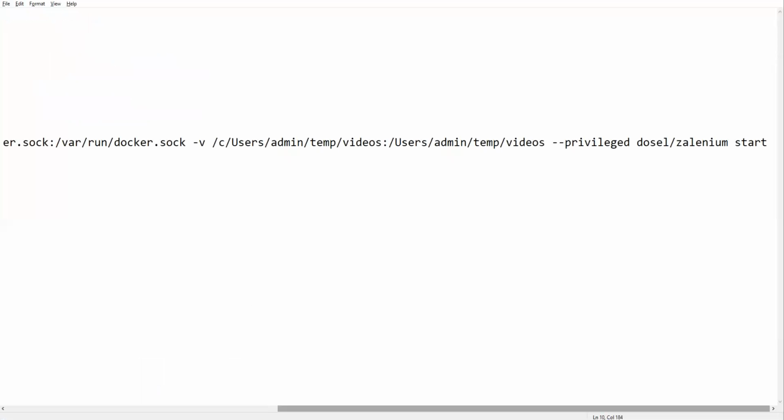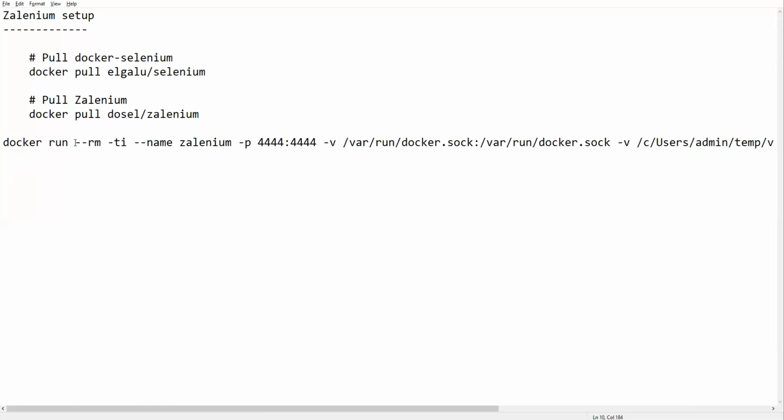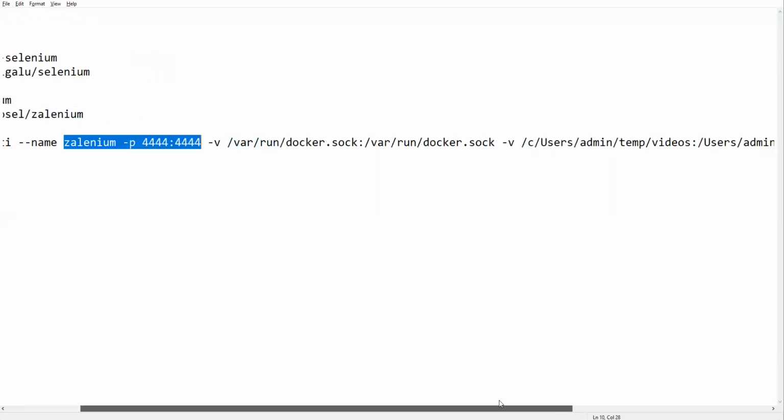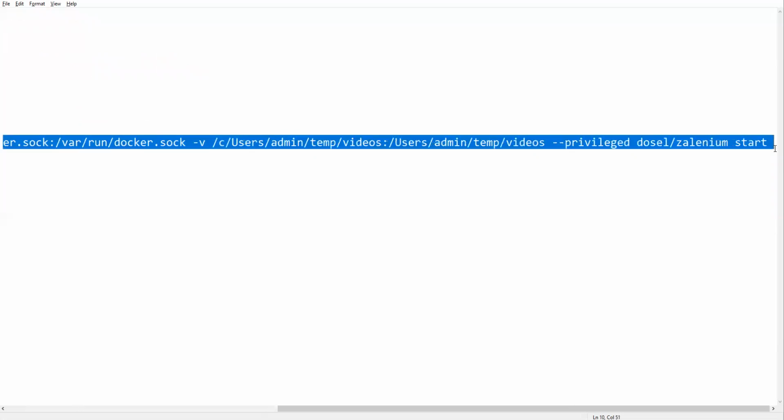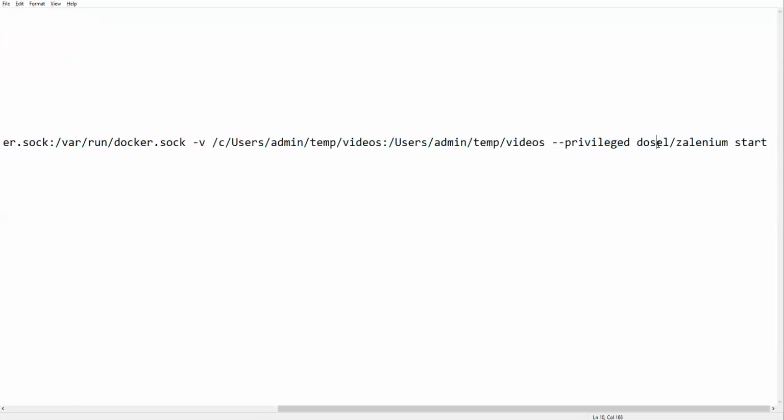So this is my command: docker run --rm -ti, where -ti represents interactive, --name selenium, and a port number where the hub is running, and some additional parameters exactly as they have given. The most important thing here is the path. Here you see Users/admin/temp/videos and Users/admin/temp/videos. This is your local path.